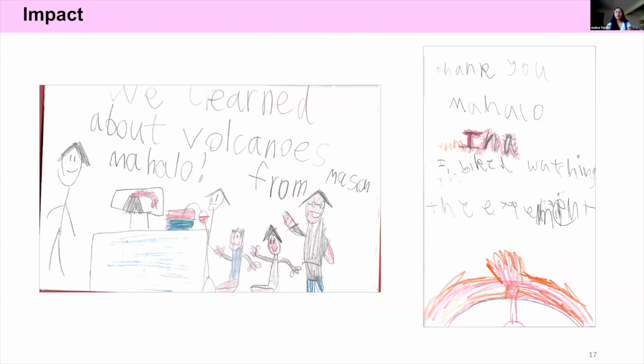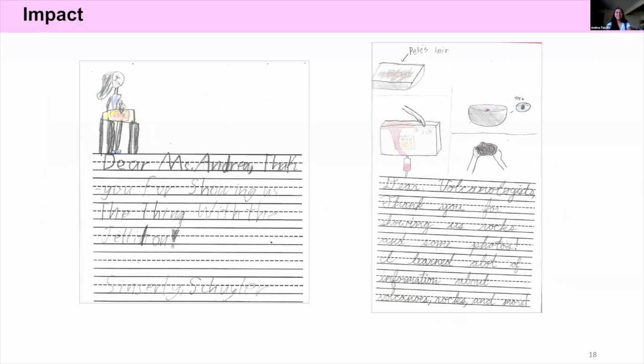And these were some of the drawings that the kids sent to us after our visits, and we were very happy, because through the drawings and the notes that they send us, we can see that somehow all these experiments, they are very tiny kids or small kids, but somehow they have a picture in their minds that there is something they can study, and there are experiments that stay in their heads.